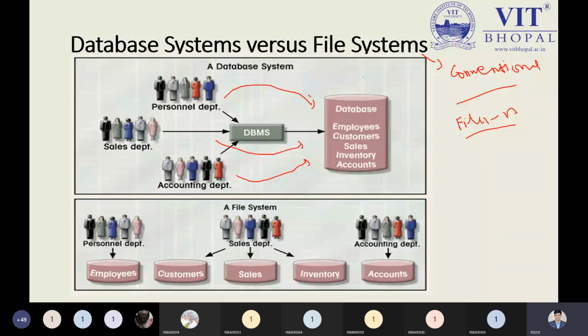The same thing you can find in the bank process. Like you are looking for the traditional bank. What happened at that time? You visit the bank and you need to withdraw an amount. Then you have to fill the receipt and go to another counter, and after the processing, the counter will force you to go to another counter where you can get the amount. So this is the thing.